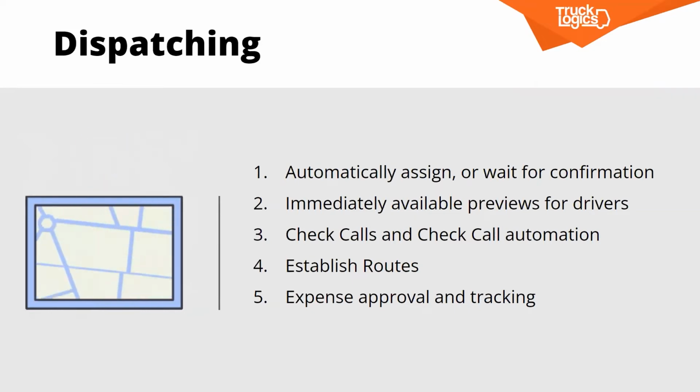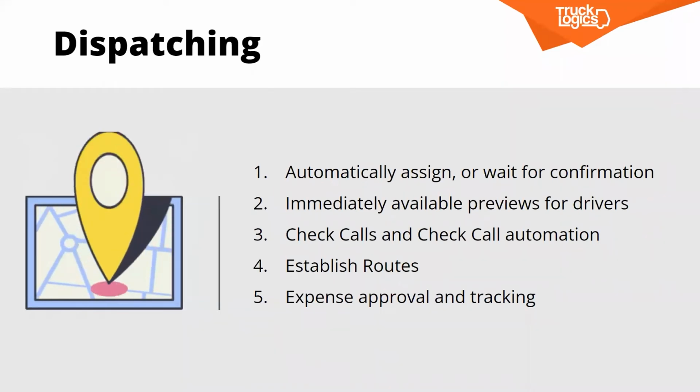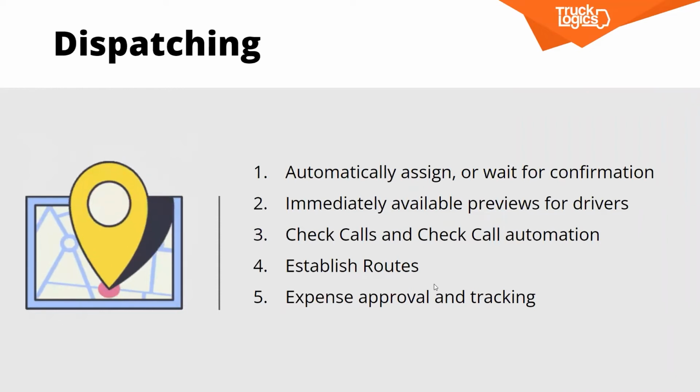So what we do is we give you a way to approve and reject any expense that's being added as a reimbursement or otherwise by your drivers. This keeps you in the know. If you also have a requirement that they must add things in, like your receipts from the fuel pumps itself, you can go ahead and reject that stuff. The driver gets a notification and knows he needs to resubmit it. This is just going to keep your finger on the pulse of what your company money is being spent on.